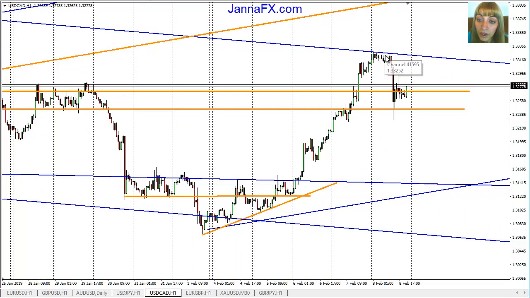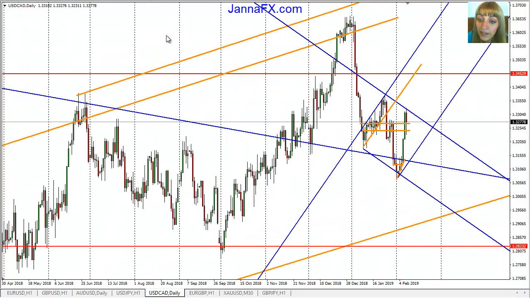I'll show you where that level came from, and we were expecting some news on Friday. It was news for Canadian dollar. Here I had a little channel and another beautiful trade. So you see beautiful winning positions on dollar Canadian, giving really good signals pretty much. So now let's go on a daily chart and see.